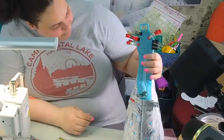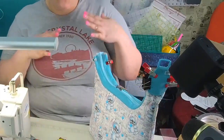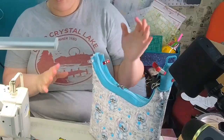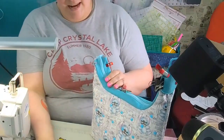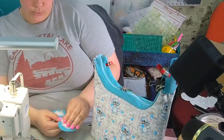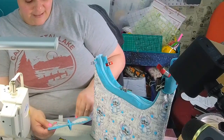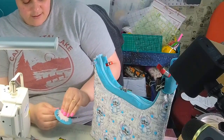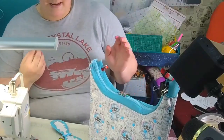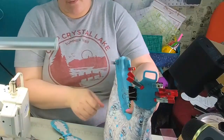Okay, that's one side. We're going to do the other side. And then I'm going to explain to you how you're going to thread this. It's fairly easy, you're just going to need to be a little patient. Let the glue dry. That is my best suggestion for you. This glue, the Gutermann, is taking off my nail polish. So just some fun facts for you.